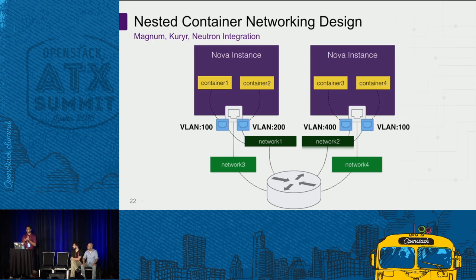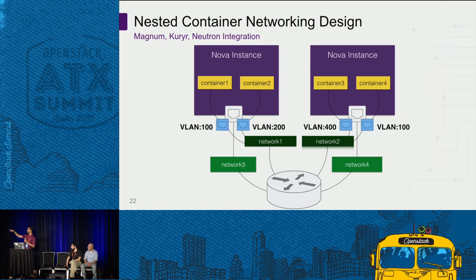At this point, the lower layer or base networking is coming from Neutron, and you have this topology up and running. And let's say these two containers need to communicate with each other. The packet from the container will come to this particular VM, in this case, VLAN 100. The networking implementation will figure out there's a mapping of a VLAN to this particular container, will strip off the VLAN, will onboard this onto a particular network, whichever it's supposed to go. Let's say VLAN 100 going to network 1, VLAN 200 on the left instance going to network 1 as well. They should be able to communicate with each other.